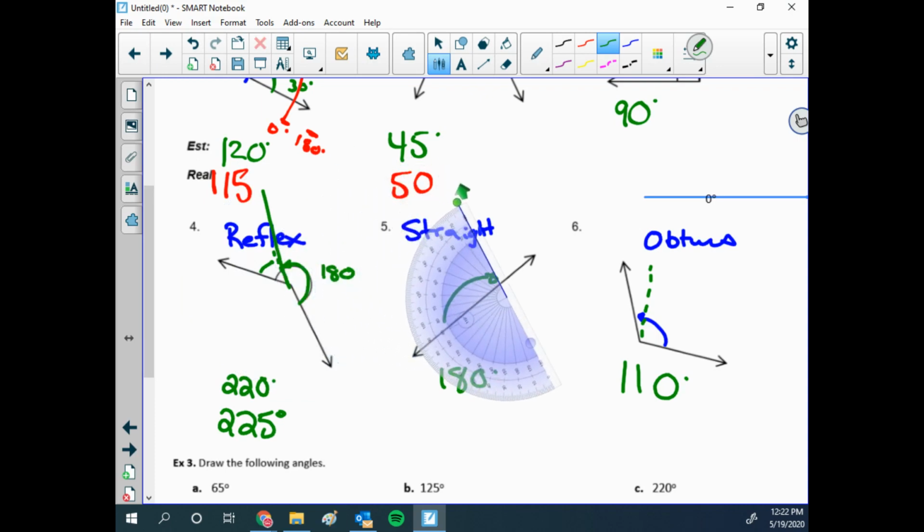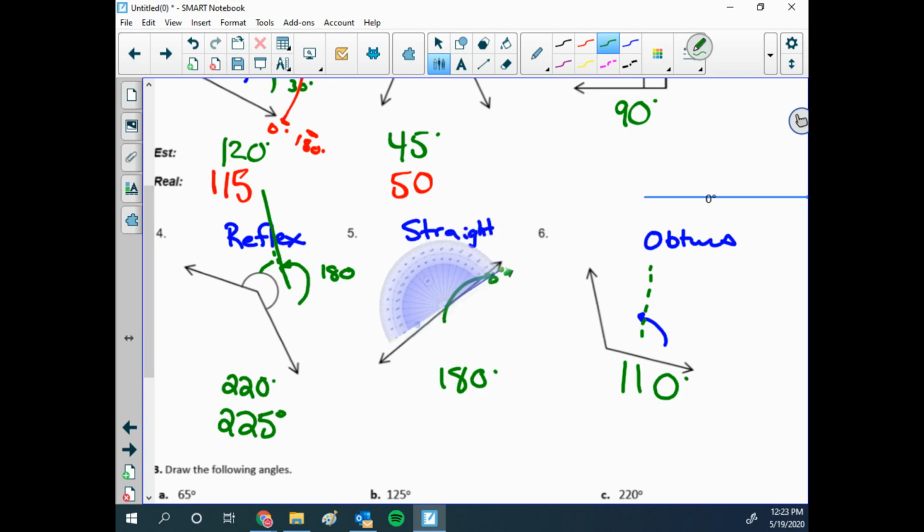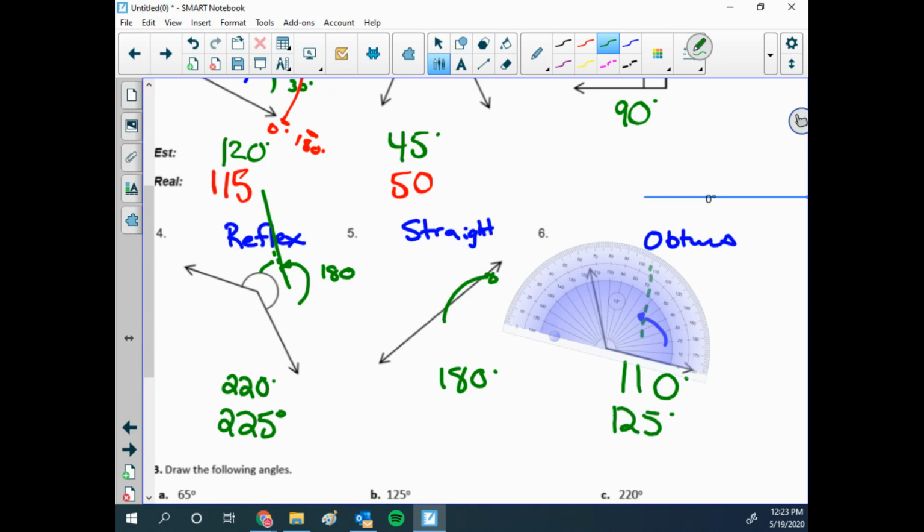Okay, now I'll take the protractor and do this one. This one should line up and just be nice and straight. So let's try. I line that up straight on the line. Come on, stinking thing. And it looks like it lines right up, so 180 degrees. Okay, and the last one here, we're going to put the intersection right on the line, line it up, and based off of that, here's 90 right here, so I'd say it's about 125 degrees.